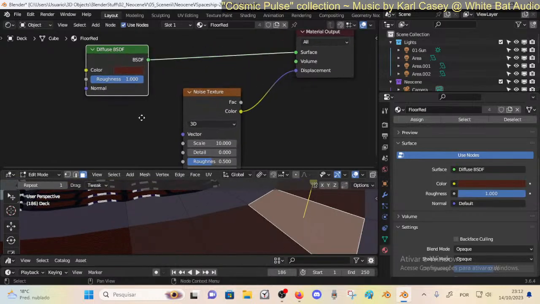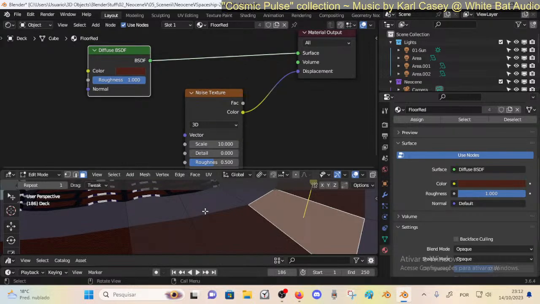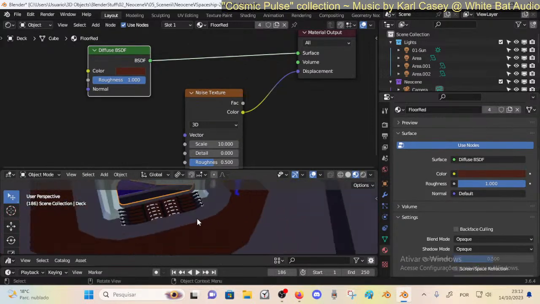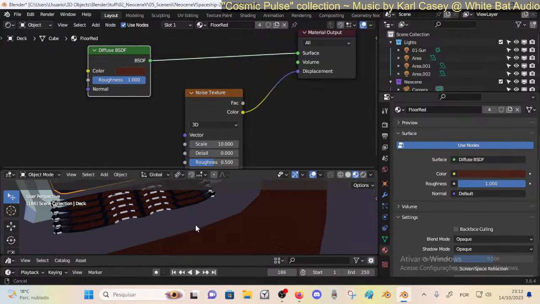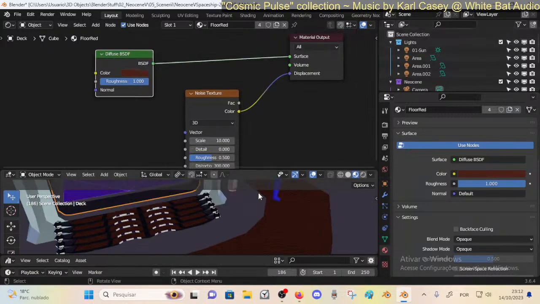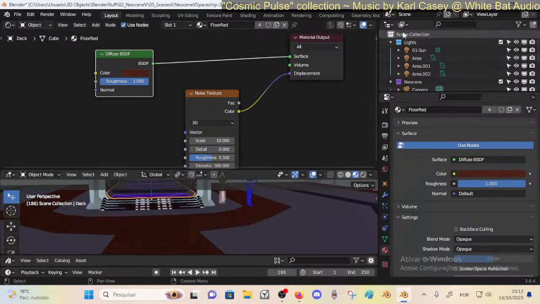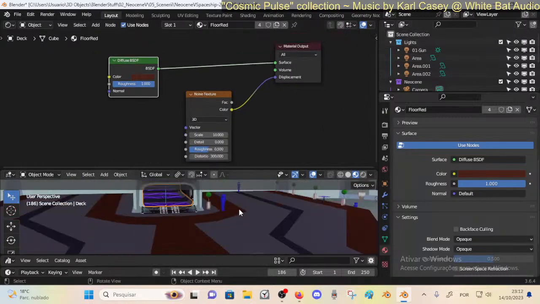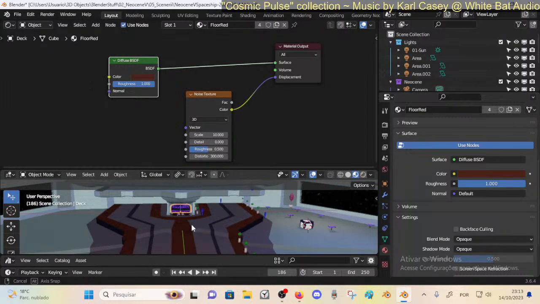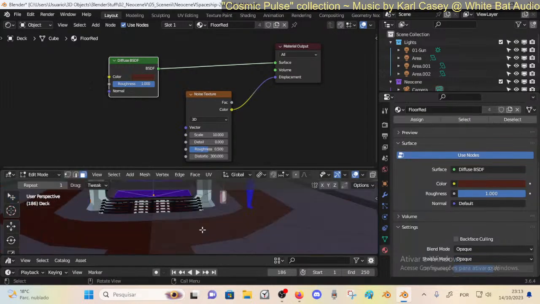Yeah, maybe roughness will help. Lights, please. Looks like we're lacking lights. Just an impression.